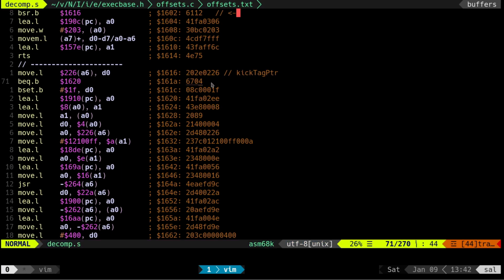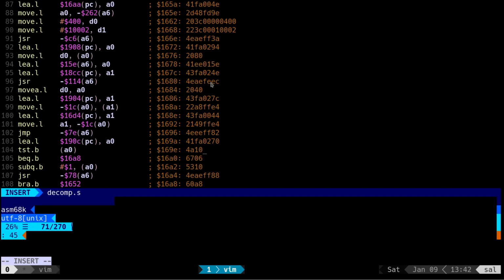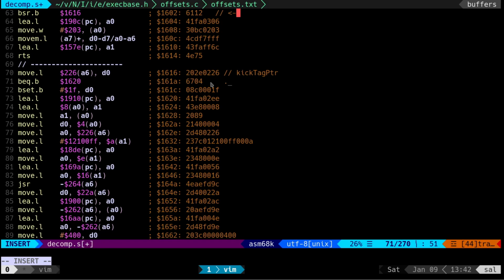So right there, basically it tests if it was touched. And if not, basically it saves the jump address 1910 to A0, right?